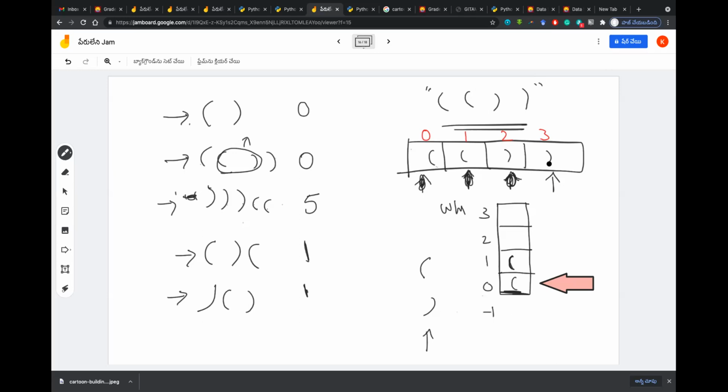Now I want to insert this one. So before inserting, if I make top equal to top plus 1 and insert this one and replace this, it's a waste of time, right? So before replacing itself, earlier the top is this one, right? I will compare with this one.